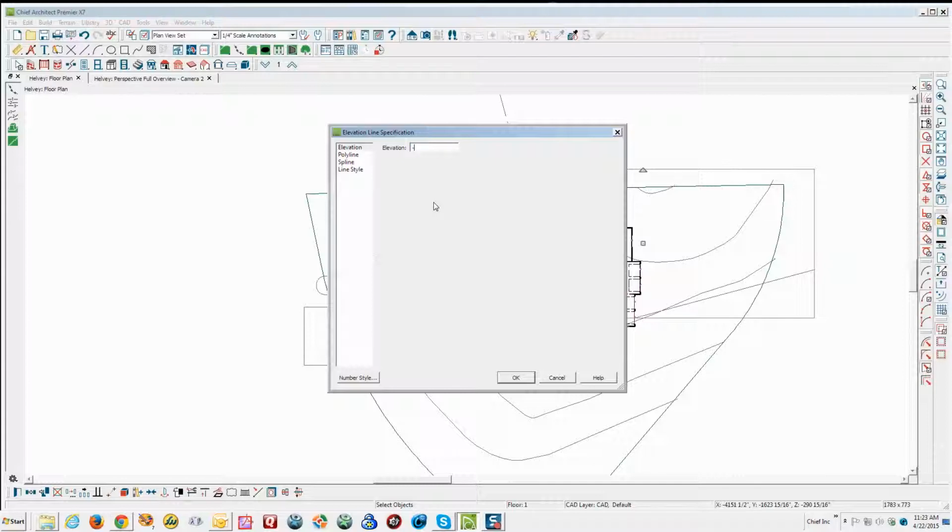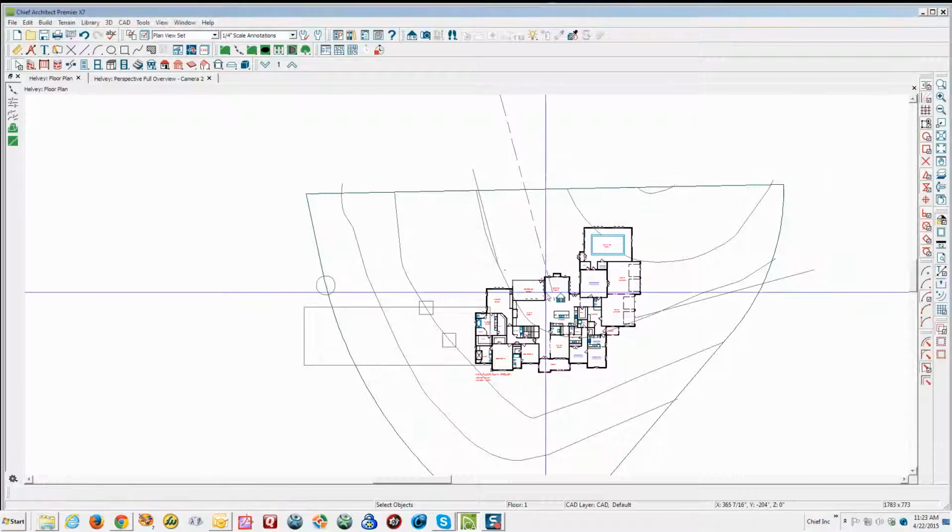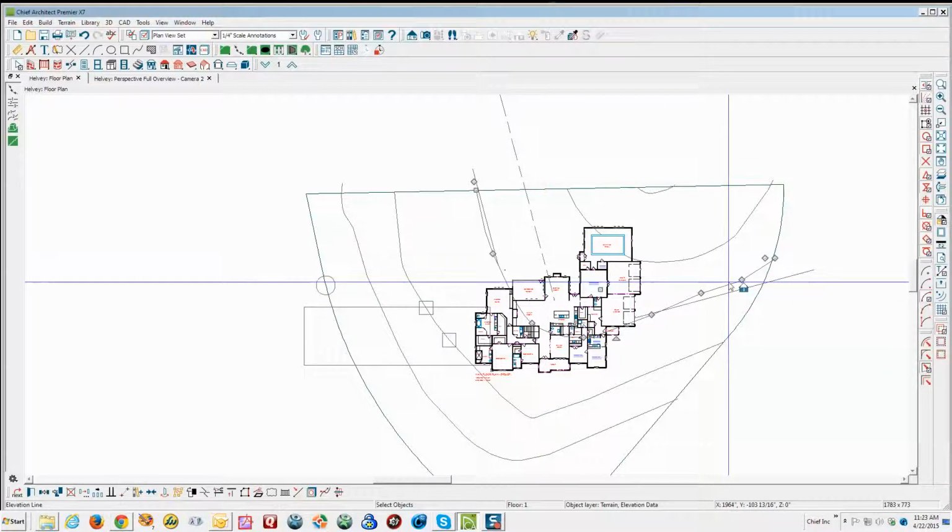Set that at minus 312 feet. And then this, yeah, okay, that's probably why it took so long to parse. Okay, now this one here, I'm going to delete it.